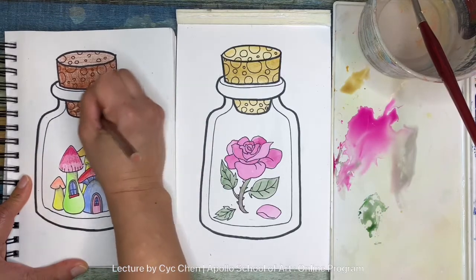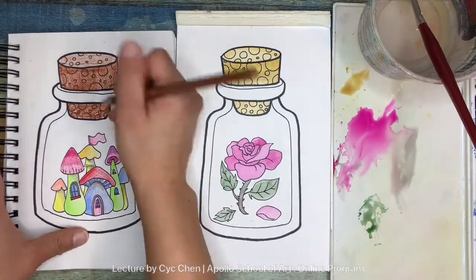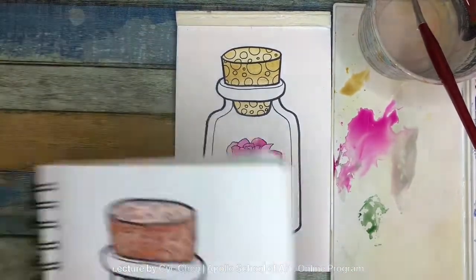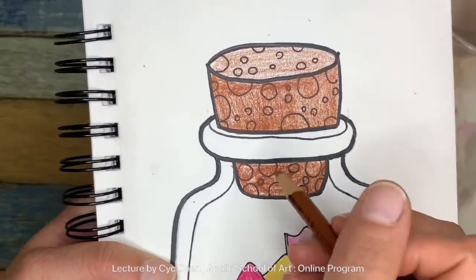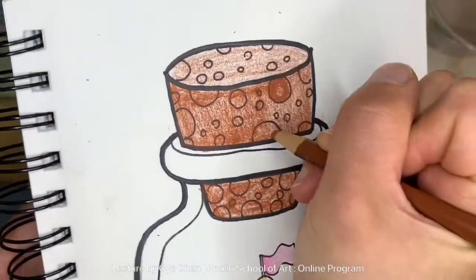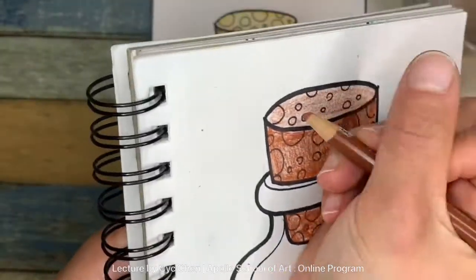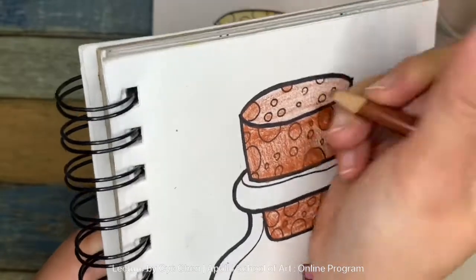But let's see, remember we added lots of circle bubbles on it, remember that? Alright, so now use the same color and let me zoom in so you can see more clearly. Remember the bubble that we made? We have to color a little bit darker and more rich for each circle. See? I color it in, looks a little bit darker. Don't forget the top.